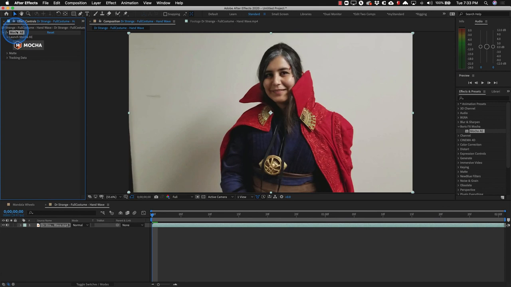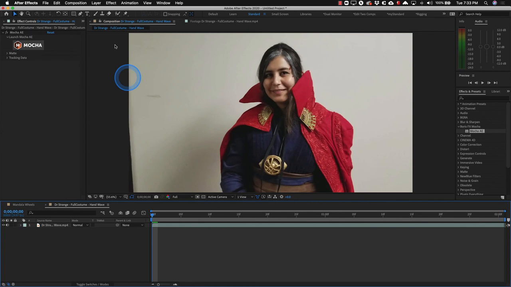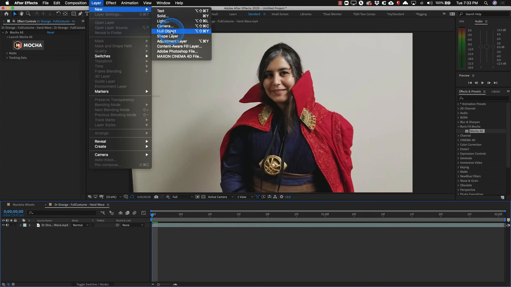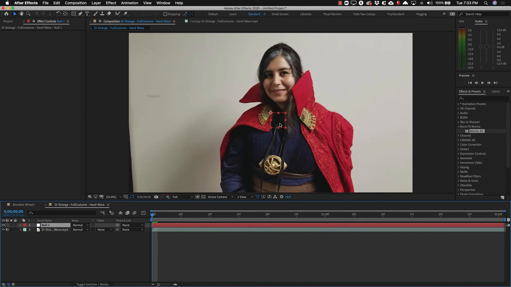Here's what I'm going to do. I'm going to take this data and apply it to a new layer. The new layer I'm going to apply it to: Layer, New, Null Object. A null object is an invisible layer, but it has the transform property, so it's good for holding the data from that effect. That's a null. I hate that color, by the way. I think yellow is easier to see in this case. See? Yellow! That's the color that layers highlight, by the way, that little label.